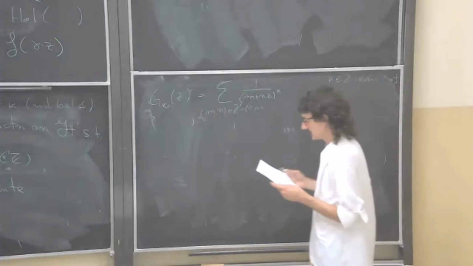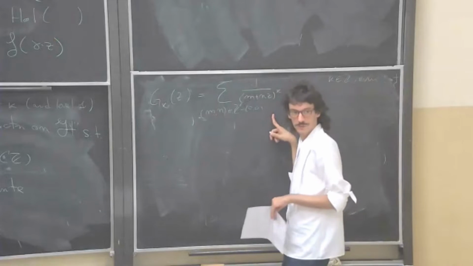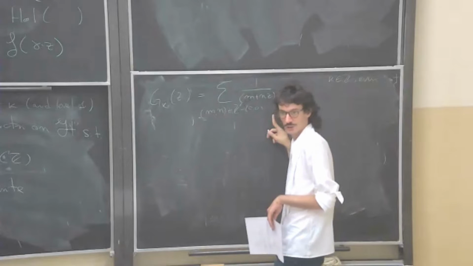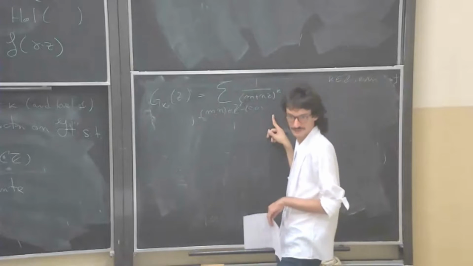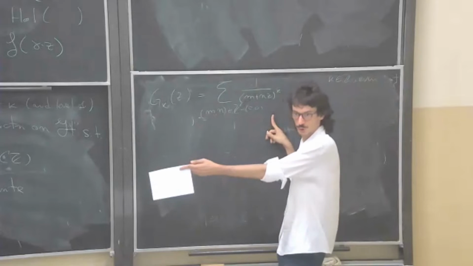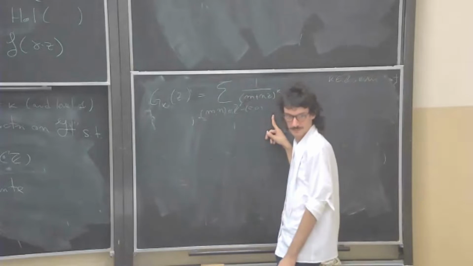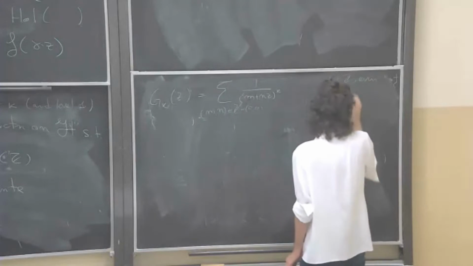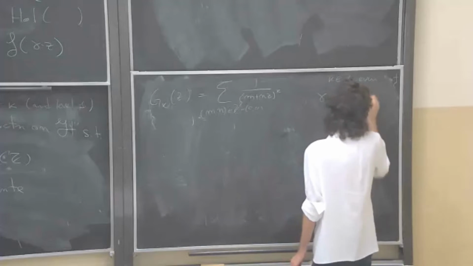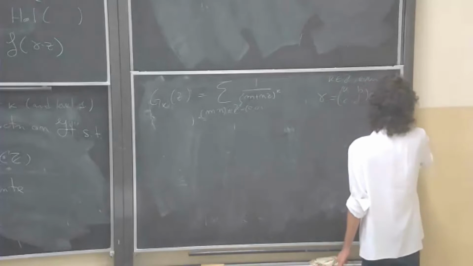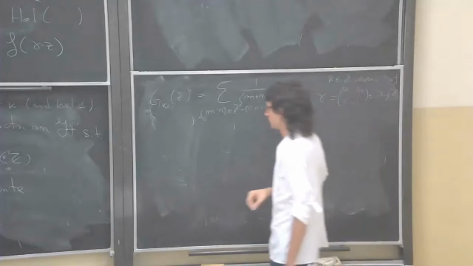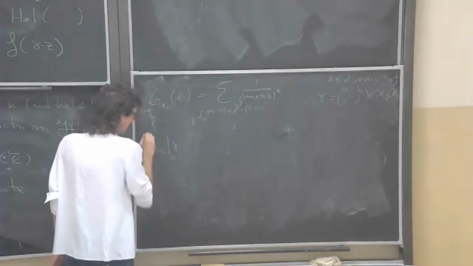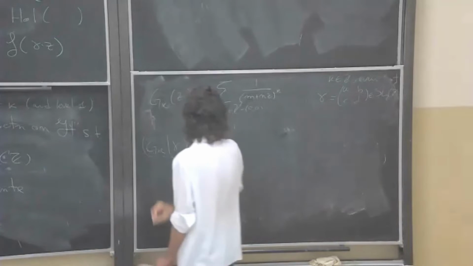And then one sees that this sum converges to a holomorphic form on H, and let's at least see once the proof that something is modular. So now we take gamma equal to (A, B, C, D) in SL2, and now we want to compute G_k slash_k gamma of z.